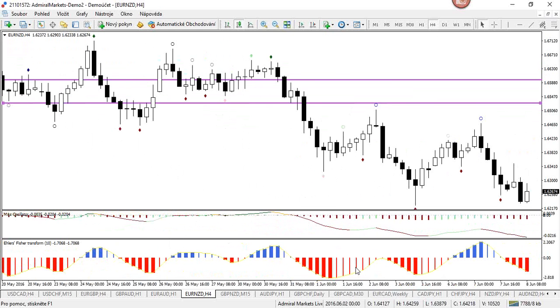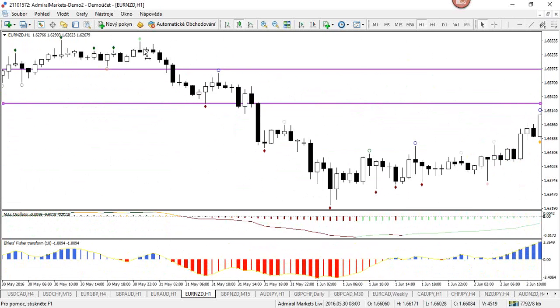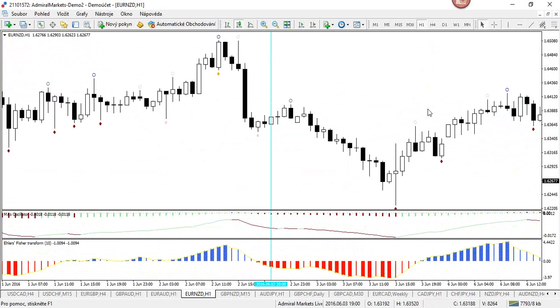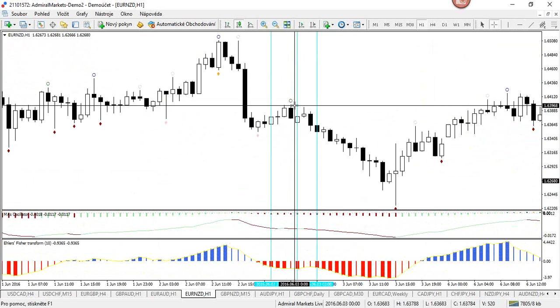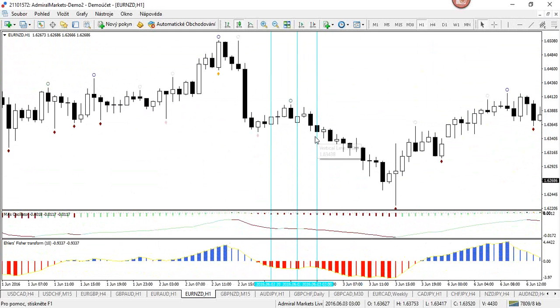Eventually we lose the momentum on the 4 hour chart though. We regain it here. So the next swing setup on the hourly would be here and here, those two, with the stop loss below this one, above this one, and going for about 120 pips.